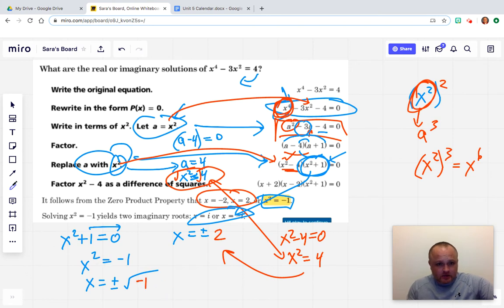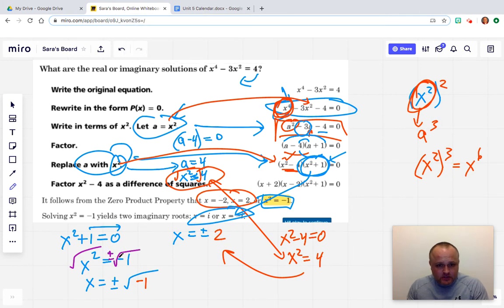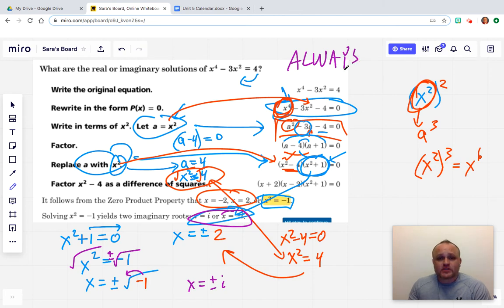Again, look at what happened. All I did was take the square root. When you do that to both sides, you must put this plus and minus right here, so that this becomes x, this is still plus minus, and this is still negative 1, which comes out as an i. So plus or minus i. And that's what you saw right there. Okay, so you have two imaginary solutions, and then you have the other ones. Oh, one thing real quick. The imaginary solutions will always come in a pair. For instance, this one was a positive i or a negative i.